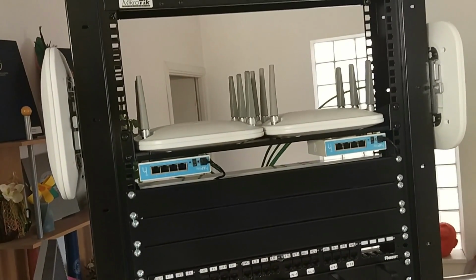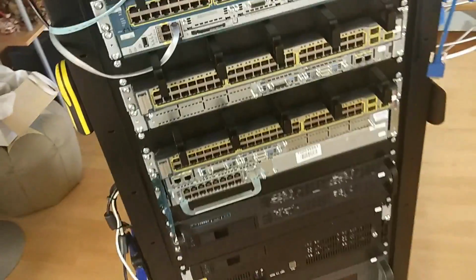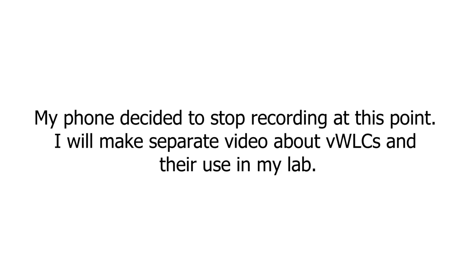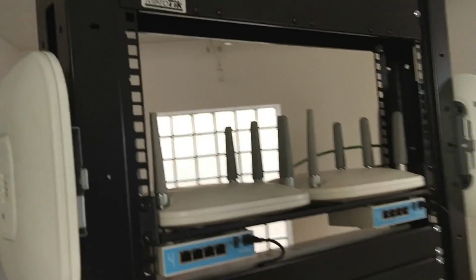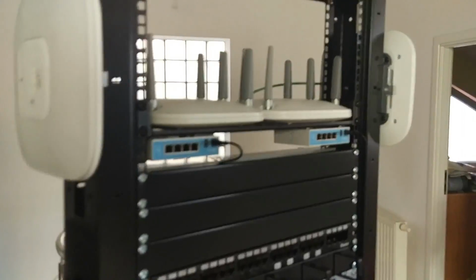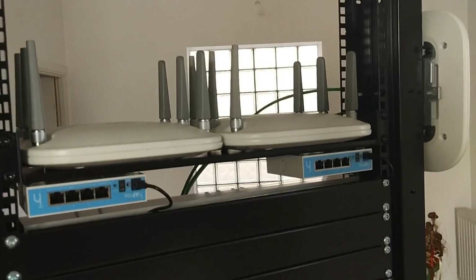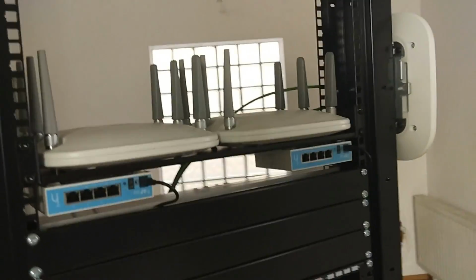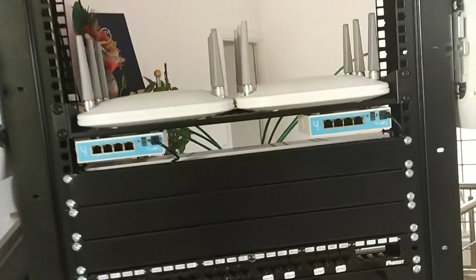Unfortunately, I don't have the physical wireless LAN controller, WLC. I use that virtualized on the bottom server. But unfortunately Cisco doesn't provide all of the features that you have on the physical equipment on their virtual one. That was the fact with the virtual WLC. So, okay, I'll probably talk about that in some other video.